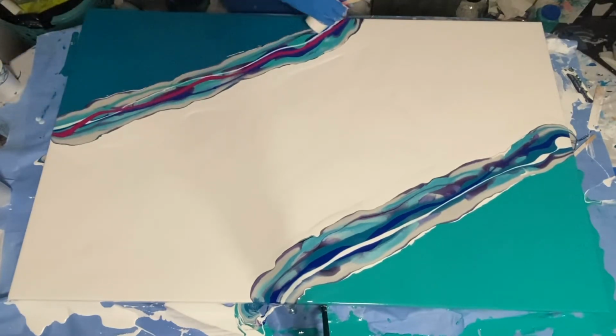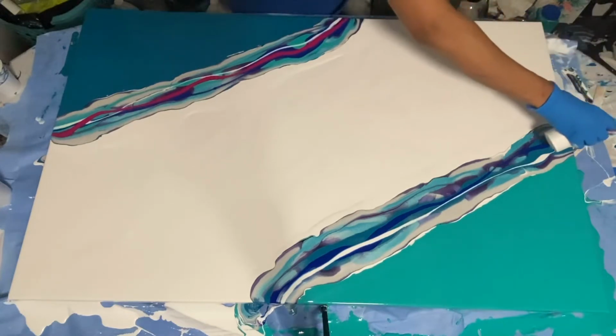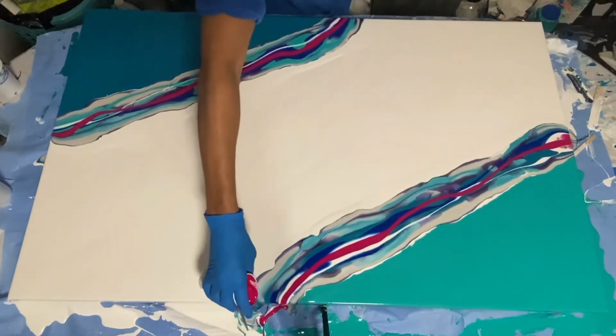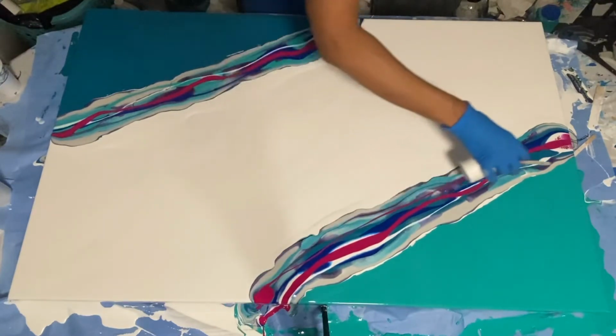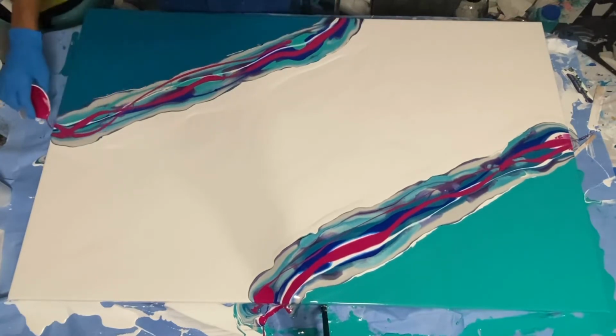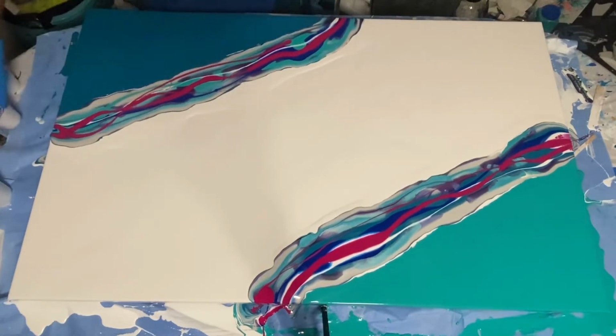Wow, this is so much color. Oh, I hope this is successful, because otherwise I've wasted so much paint. Oh my goodness. I really like this magenta, so I'm going to throw in a little bit more, I think. Just drizzle a little bit more and make sure I have enough. You guys, this is a lot of paint. Holy heck.